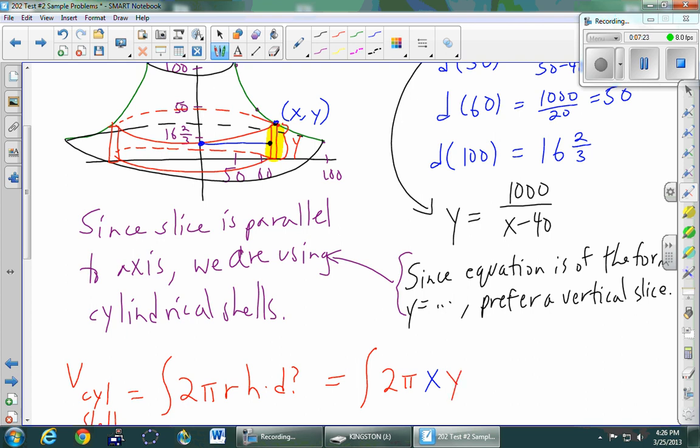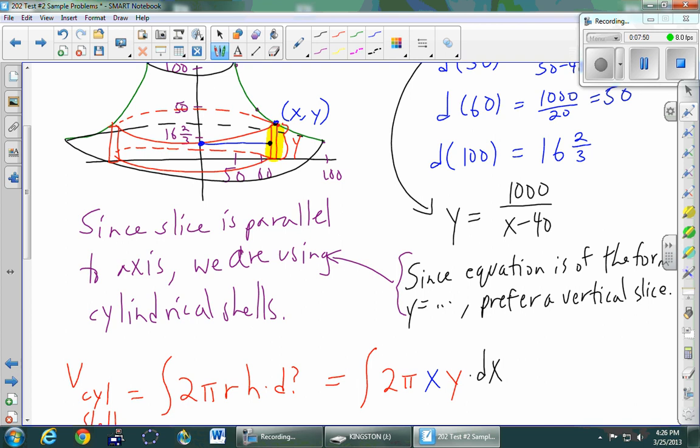And then let's go ahead and put the d and then the right letter. So over here, d something. In this case, this right here is the width of our shell, or the width of our slice. And would you call that a delta x or delta y? Hopefully we see that's a delta x, which means that when we translate it into integral language, it becomes a dx.